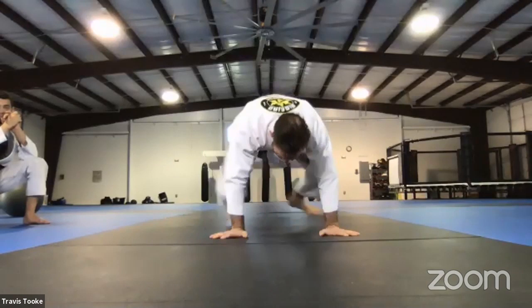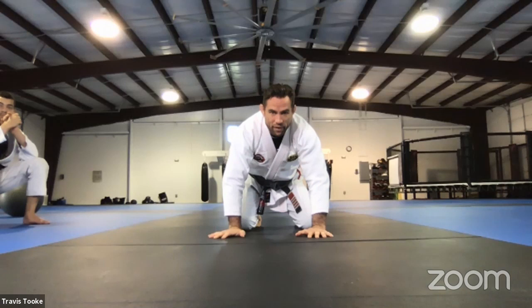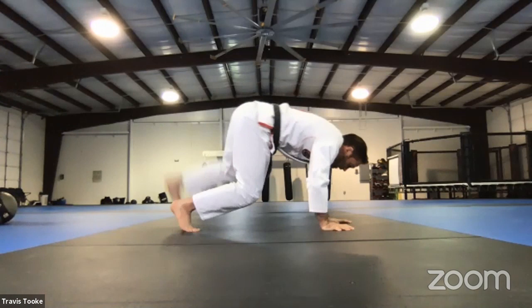Right here, good. Now I keep my position, right? Now I'm gonna do a movement, relax for a second. And these can be modified, but this will be almost a shotgun style pass. Let's try to do it this way so you can see a little better. Push it down, I just come up and switch. Come up and switch.